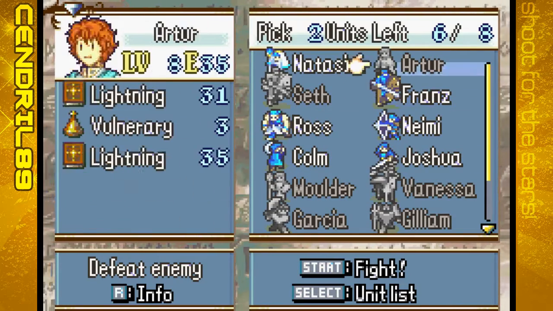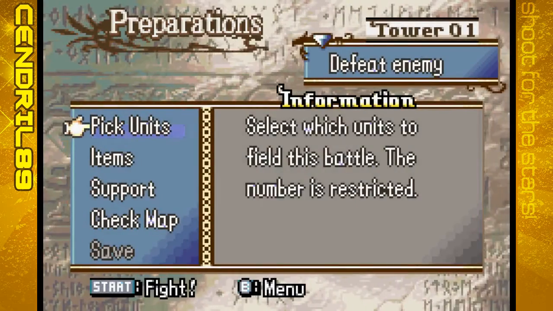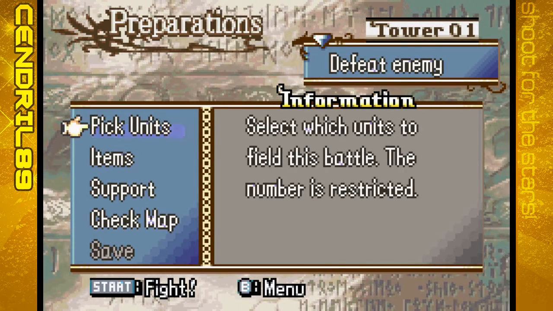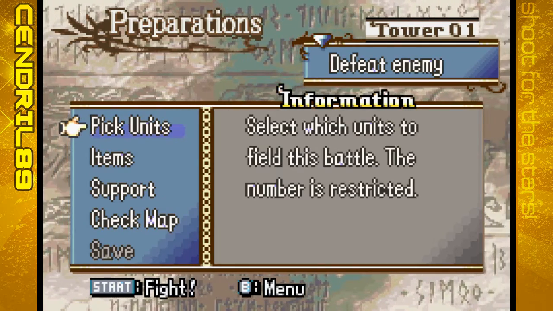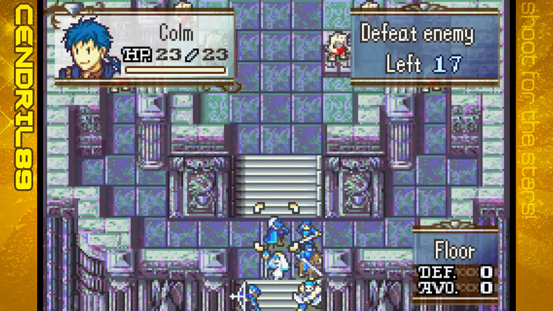You'll take as few people as you need, basically. I'll take these 6 anyway. I just want to show off the fight. Just know that you can take 1 unit if you want to, and as long as they can survive, you can just have them soak up all the EXP themselves. So, I'll take 6 people.